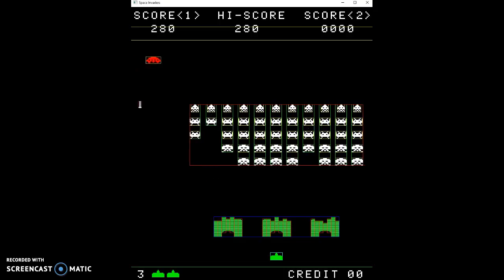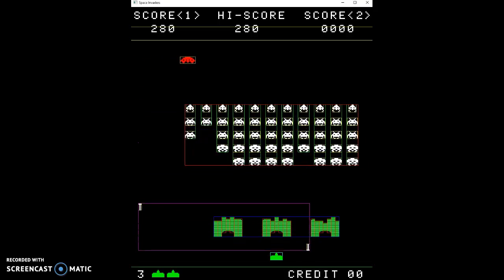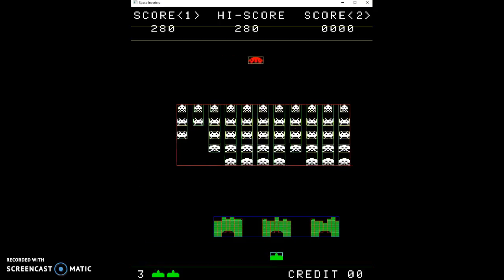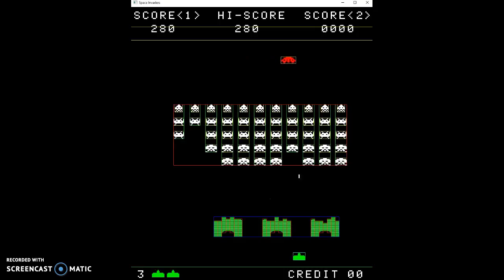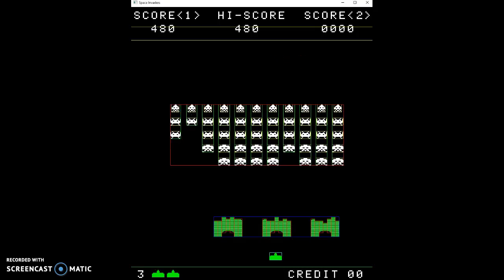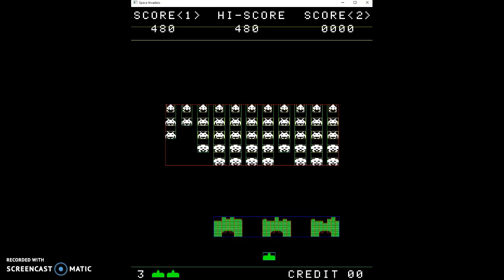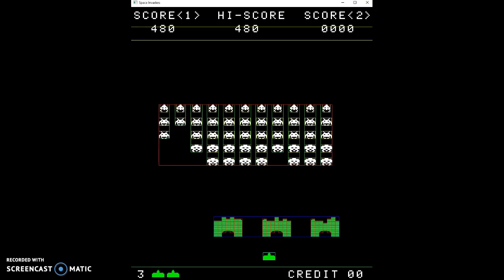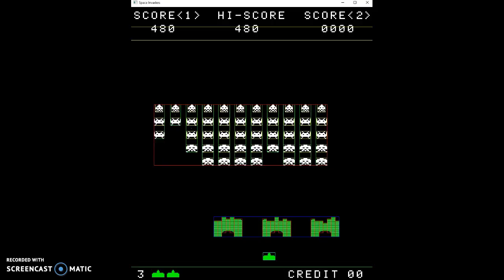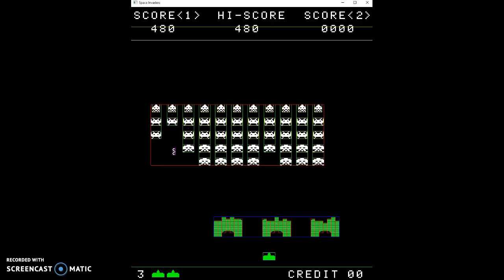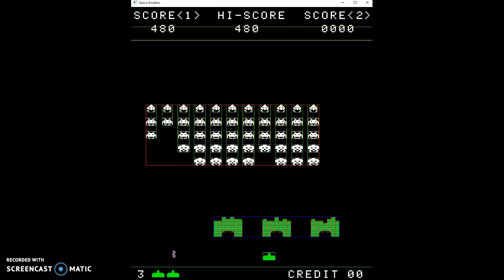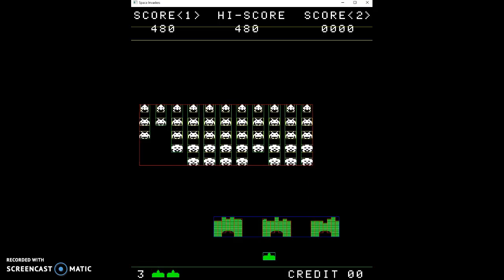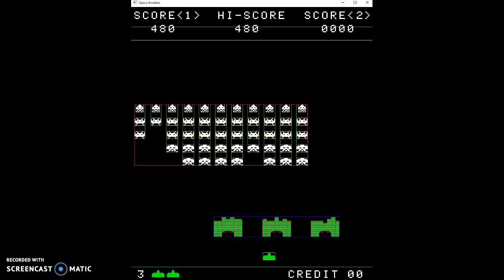The UFO launches at different random intervals, moves horizontally left to right, drops bombs, and plays a unique sound. There's an explosion sprite animation when the UFO is killed. Let me try to show that. It shows the points. Points are updated for player 1, because it's player 1 that we're playing as. The UFO has 3 different types of points. It could either be 100, 200, or 300, and this is a mystery score, so it's randomized and shows whenever you destroy the UFO.